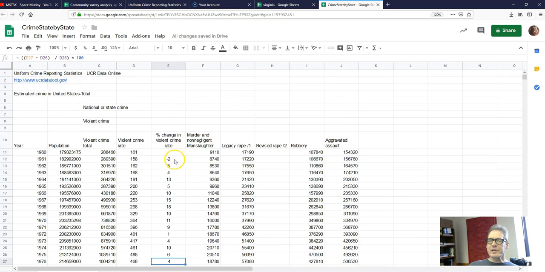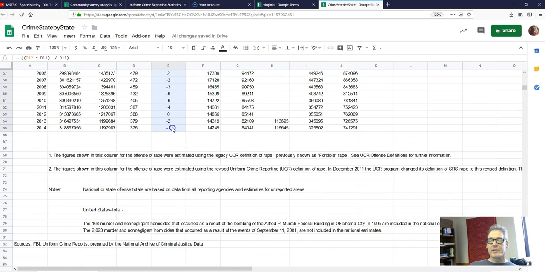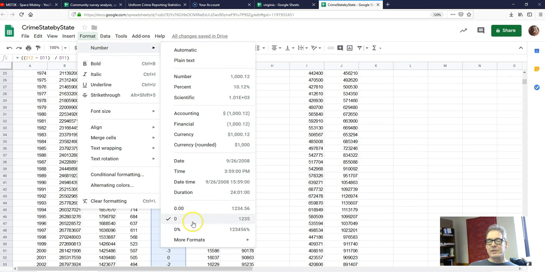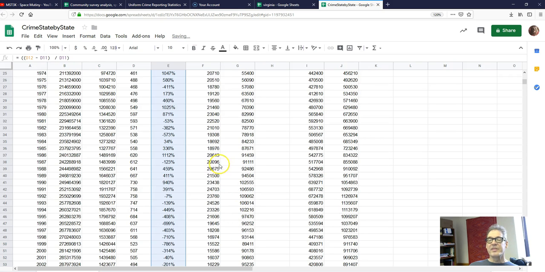Now, would you rather have percentage signs in there? The percentage, would you have it marked? Well, you can do it that way here. I'm going to click in row 12. I'm just going to take out that times 100 and leave it alone. And then I'm going to click on that and drag it all the way down. Select the whole thing. Now in Format, I'm going to choose 0%, 1, 2, 3, 4, and so forth. Click on that.